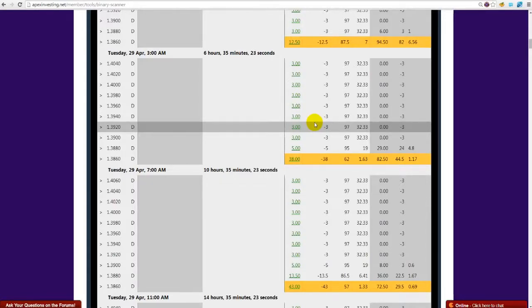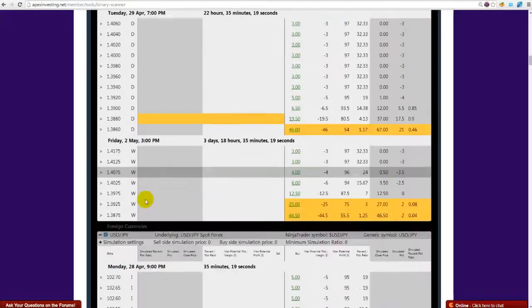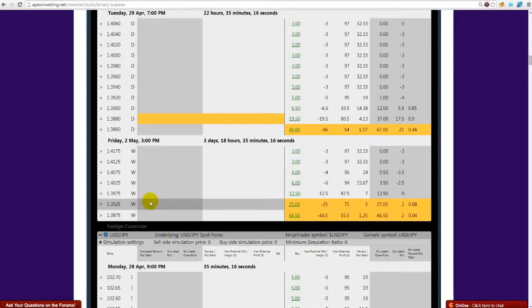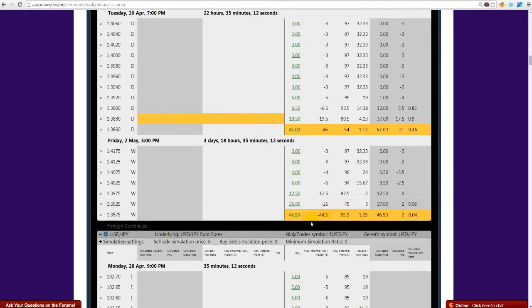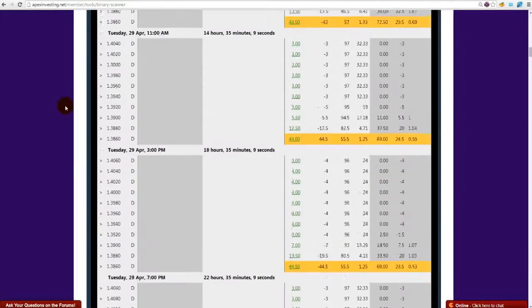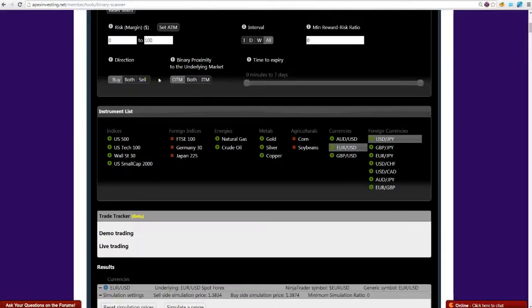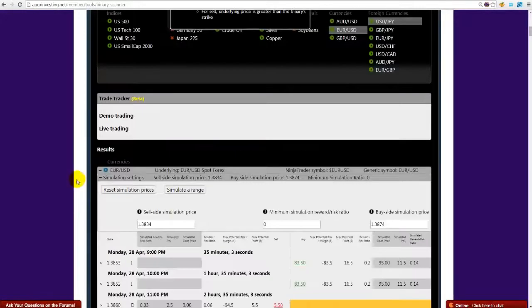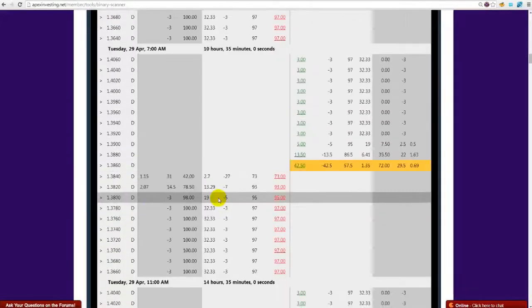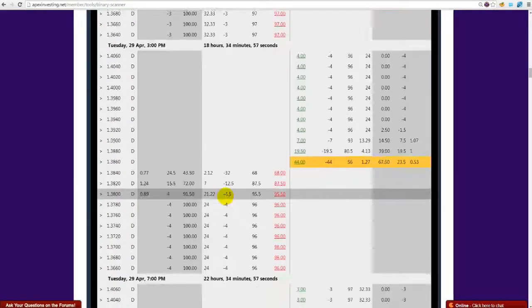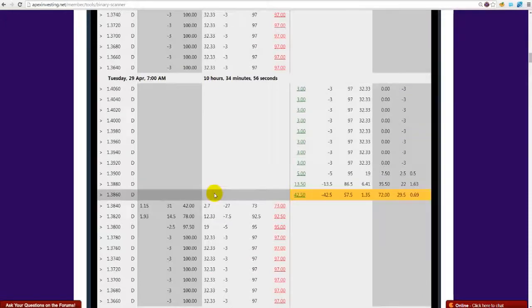Like people go, I want to do a weekly neutral strategy. I'm like, no, you don't. Weeklies make no sense that far out in time, because you actually get less money on the weekly if you were selling this thing. Right here, I'll go up here. I'll put the buy and sells on. If we go down and we look at this, let me do in the money and out of the money.